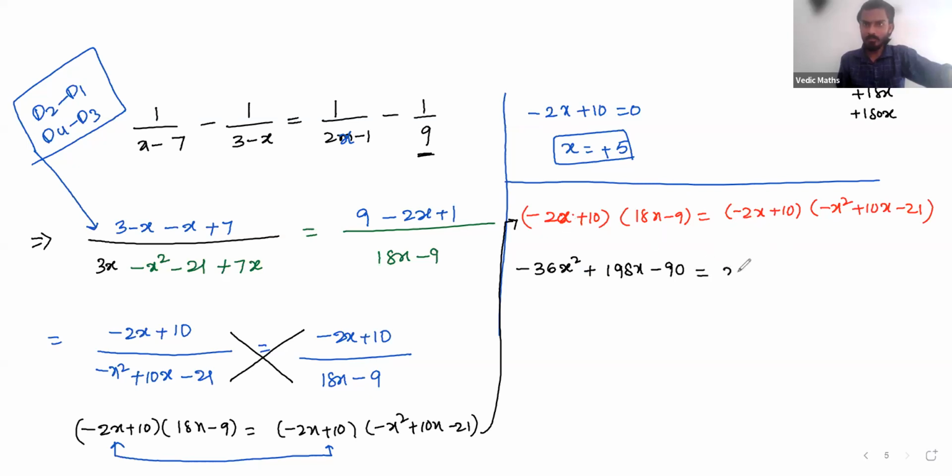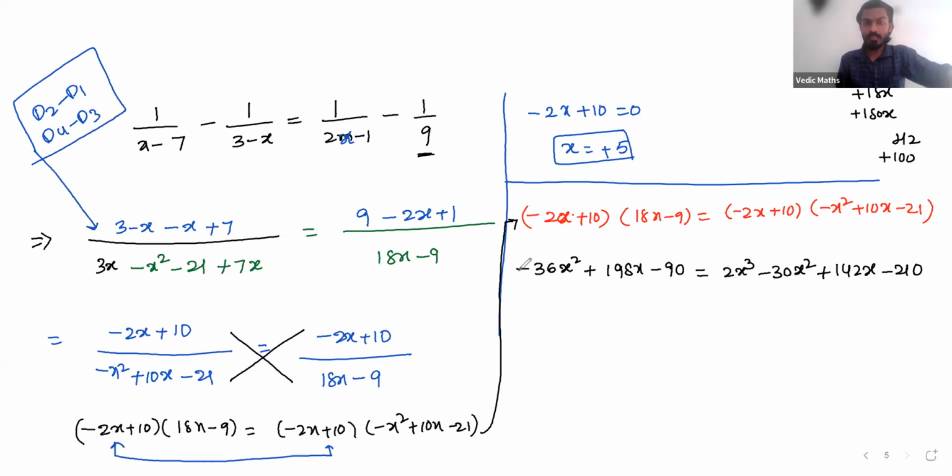So now it is 2x cubed completed. Now it is minus 20 minus 10. That is minus 30 x square. Next, minus 42. That is plus 2 and plus 100. So that is plus 142x minus 210.